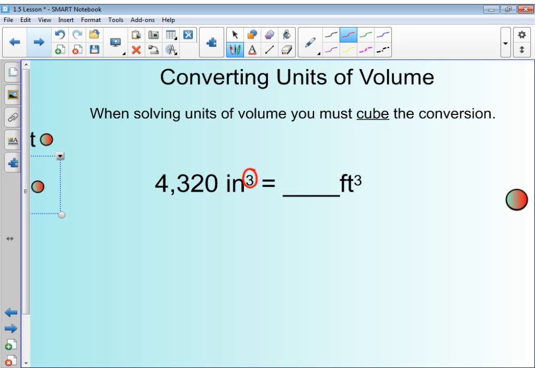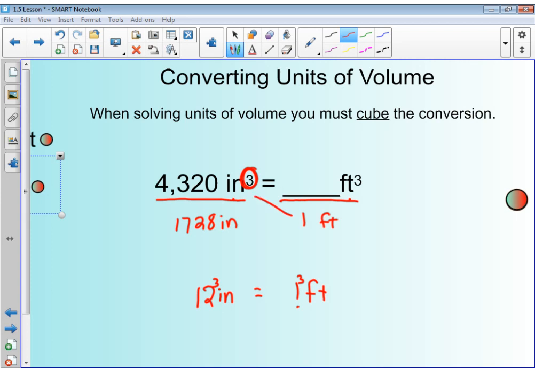So here, our normal conversion, we're going from inches to feet. Normally there are 12 inches in 1 foot. Because we're working with cubed, we're working volume, we're going to go ahead and cube our conversion. So 12 cubed, 12 times 12 times 12, and some of you might have the exponent button or the cubed button on your calculator. You get 1,728. Since my inches was here, 1,728 is going to go here because that was inches. And then 1 to the third power, 1 times 1 times 1, is still 1.